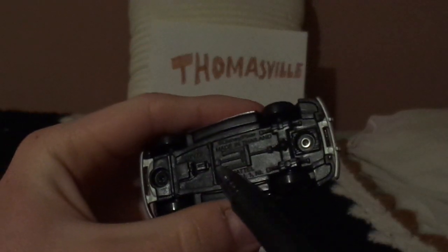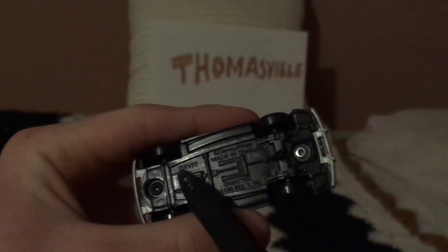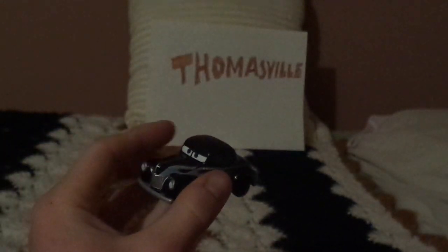And underneath, on the undercarriage, it says DXV77, made in Thailand, Disney Pixar. And that is it. Now, let's pull up some of the other cars with the flames.